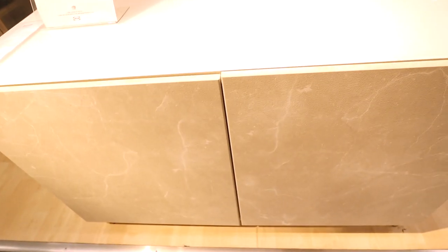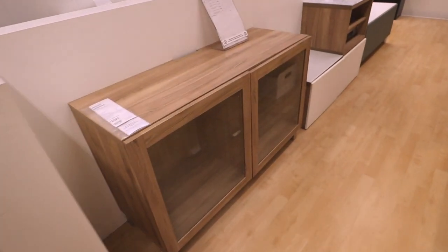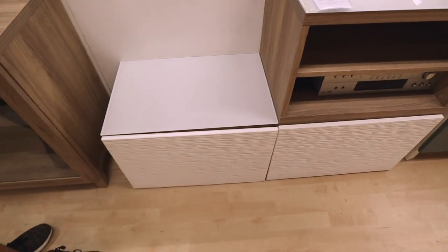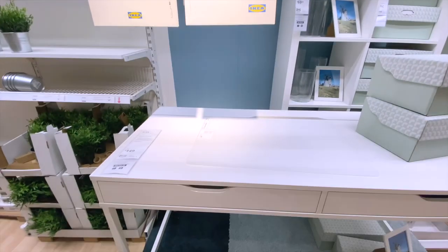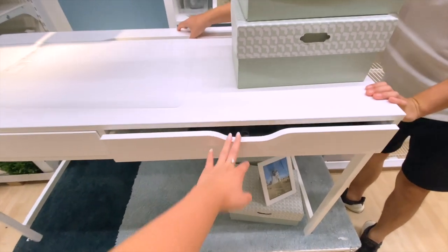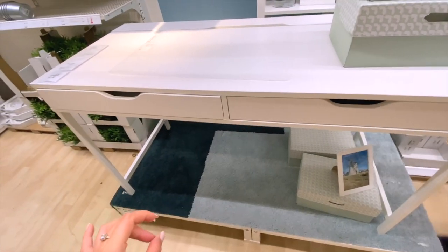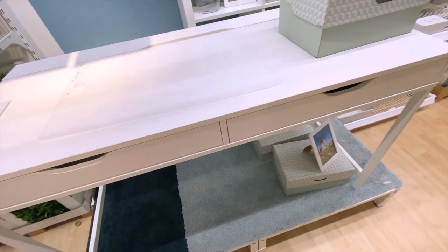IKEA has everything — I'm looking at this really cute TV stand slash storage piece. It has a marbling effect and storage inside when you open it. They also have these combination items you can mix and customize, which is really cool. There's the Alex desk for $150 — it comes with two drawers and I think it also has an outlet. The price is really great for the entire desk. During COVID it was always sold out, but I know they're back in stock. I did get one but it only has one drawer — still good for a single student, but double the space is better.